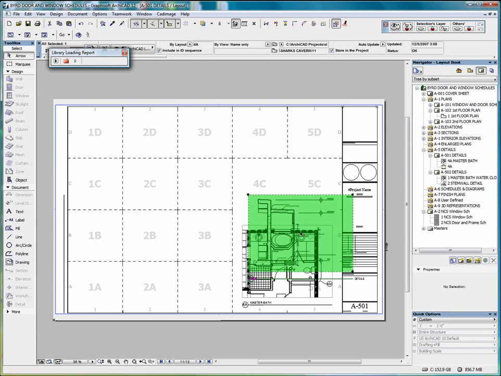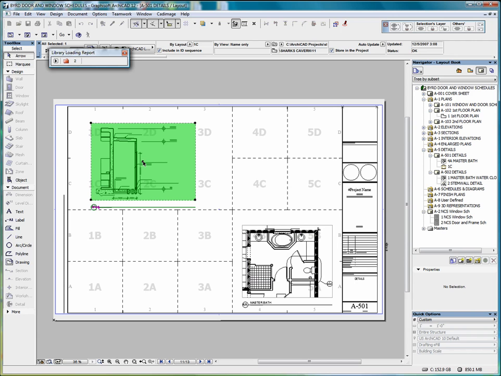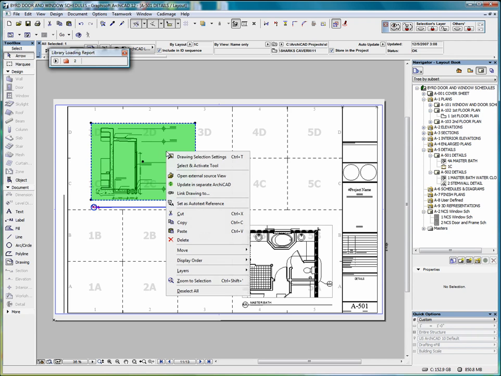And if we close that, we can see that we now have that detail on our layout sheet. We can bring it up here to get a better look. And that's one way to bring in a detail from another project.